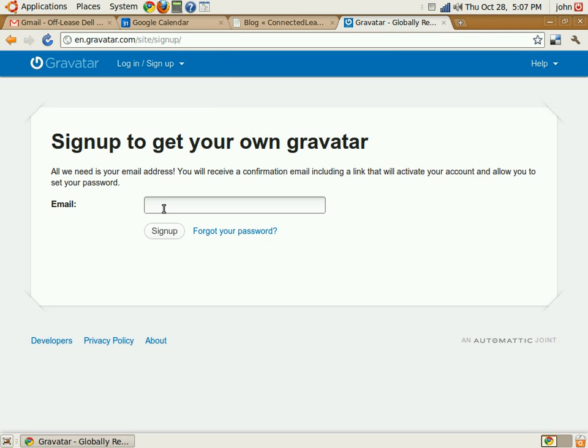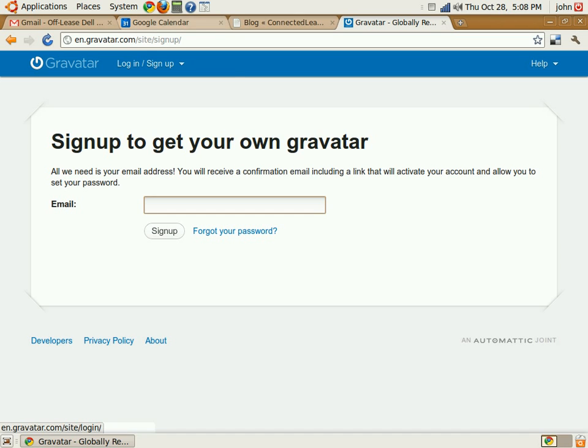You just plug in your email and click on sign up, and it will send you an email to that email address saying to click on the link in your email to confirm that you want to create a Gravatar account. And once you have your account, it will prompt you to create a password for it. Then you can come into your account.